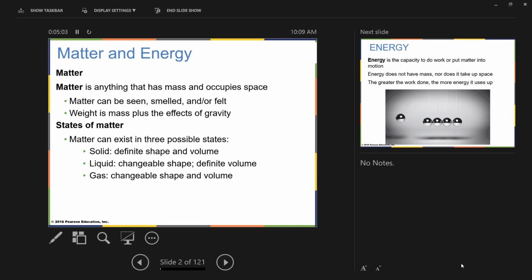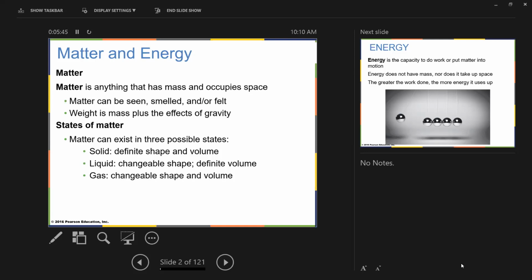Mass doesn't change. Your body mass on Earth is going to be the same on the moon. It's going to be the same in the space station. It's going to be the same in orbit. You still have that mass, just eliminate the forces of gravity. Now, regardless of what kind of mass it is, matter can show up in 3 different categories, 3 different states. Our body mass is made up of solids and liquids and gases. We have all 3 forms of matter.